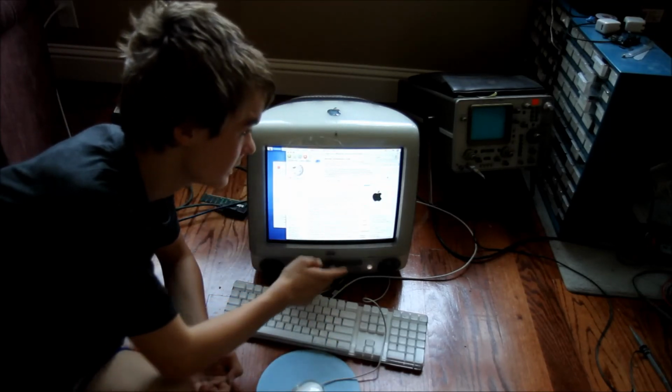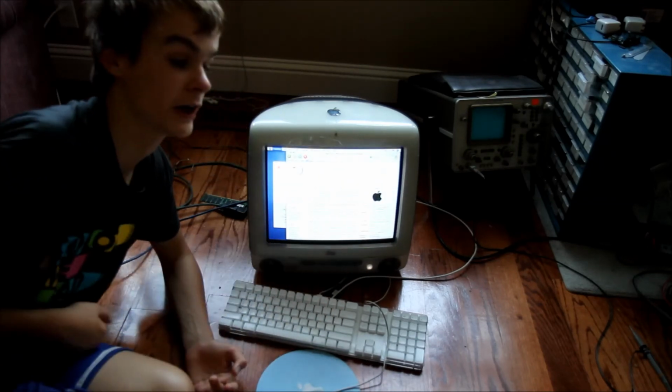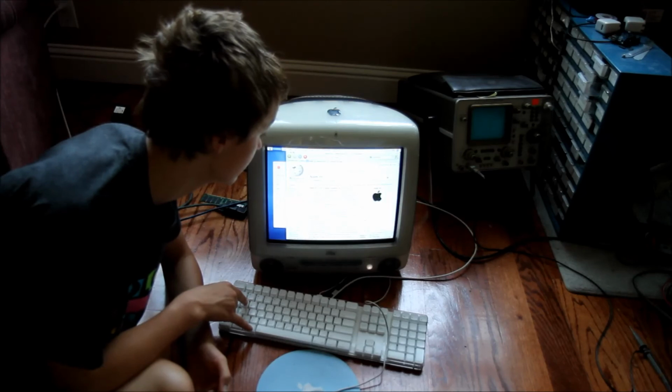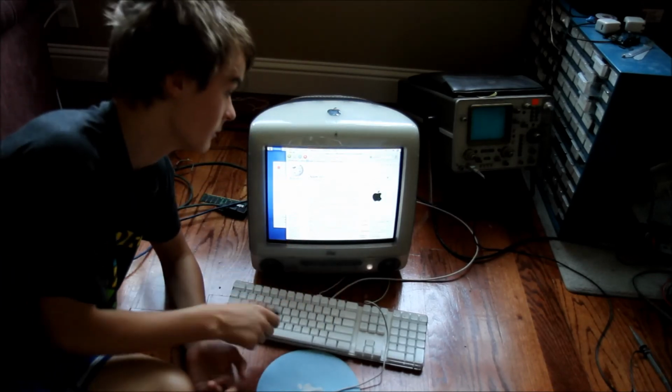This drive in here is basically bust, because it doesn't want to eject. It does play, but it's kind of sketchy. You actually can install via USB, so I used this USB stick to install macOS 10 Tiger.